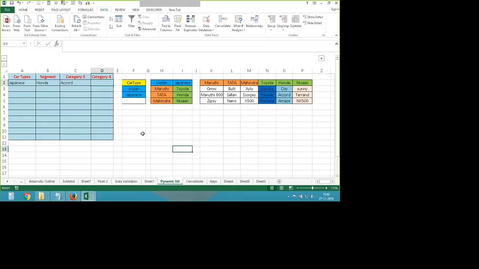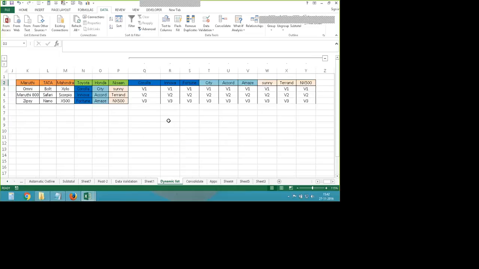Now one more category, category 4, that is your assignment. I have taken only one segment, not all the segments. If it is Corolla, or Innova, or Fortuner, so Corolla, Innova, Fortuner, then City, Accord and Amaze. Here I would have to add some more, because it will take another 20, it's already 9 now. So it is 3, 3, 3, 9. Another 3, 3, 9. So 18 columns. You can also do that at a later stage while practicing.